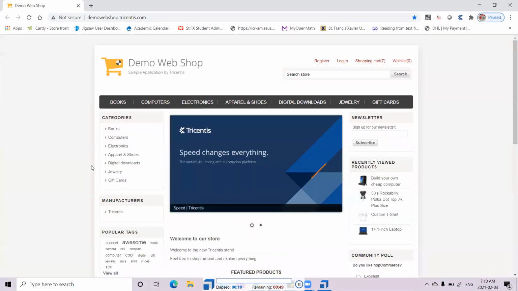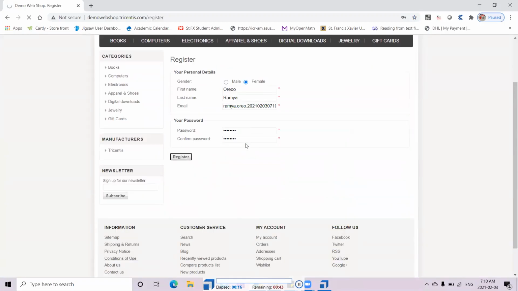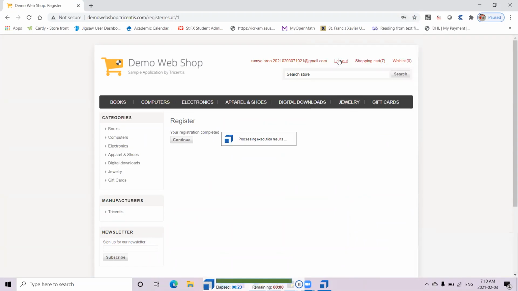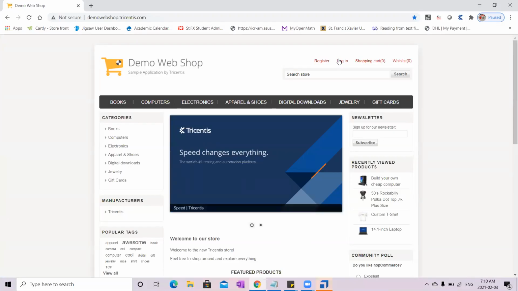See, it opened the demo web shop, clicked on register, filled all the details, and clicked on register. It actually tried to click on logout, but my save password prompt had come up already. It's okay.